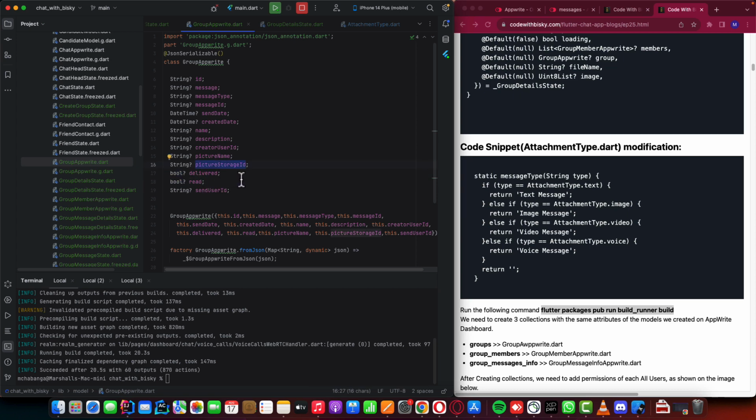And this is going to be the profile picture of the group, and the picture name, like the name of the picture, either something.jpg, and the user who created the group.